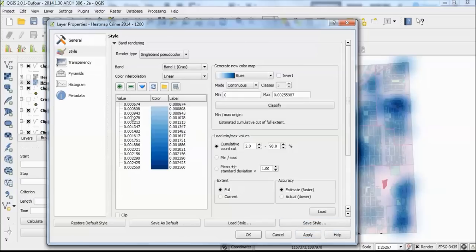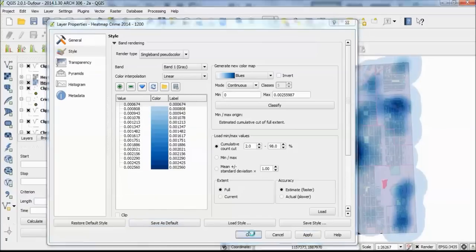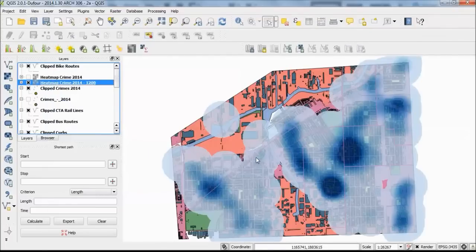They're gone, and as far as I can tell, they're gone forever. I tried to undo this and it wouldn't work, so don't delete anything that you're not sure you want to delete. But I know I want to delete this, so I'm going to click apply, and as you can see, it got a little bit darker, and that's just so that I have some more options when I export this.